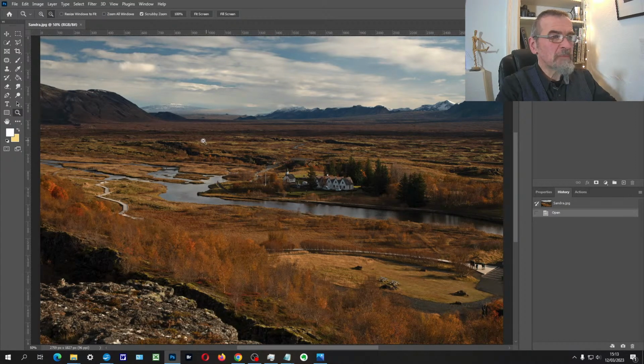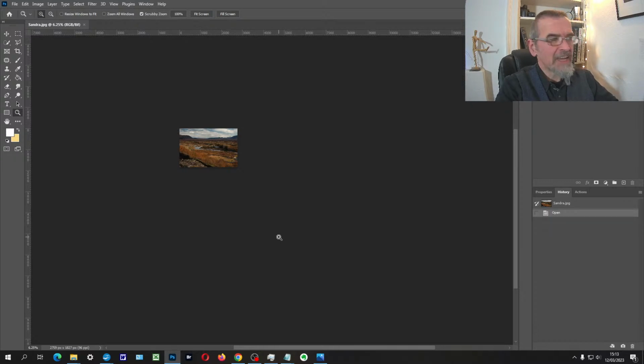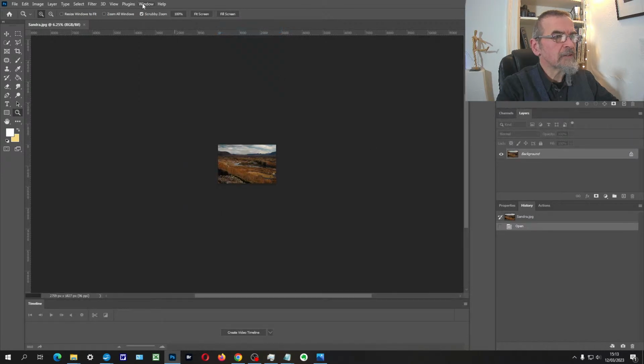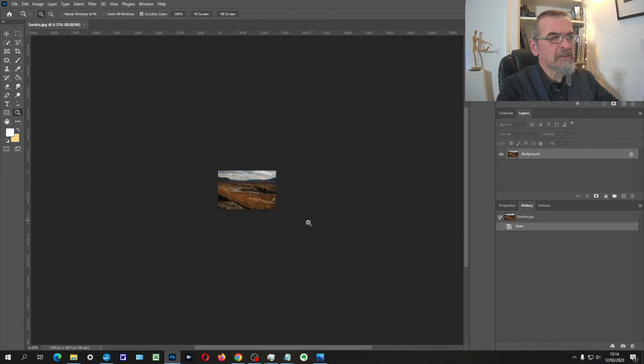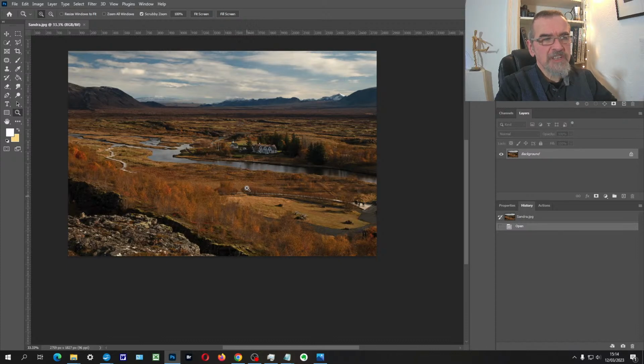So let's just minimize this. Let's take this down to that big. Now, how much detail are you getting when it's that big? Let me just rearrange this. What are you really seeing there? You're seeing a strip of sky, and then most of the foreground is the same colour. You're not really getting the separation between the trees and the grasses. You've got to start getting in quite far before you start noticing it.